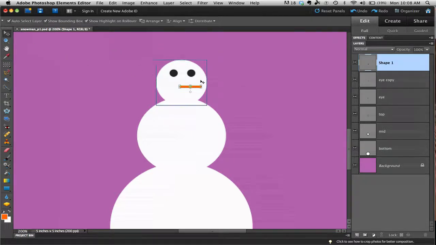Okay, well, I got it in there, but I don't want it to be straight. I want to rotate it a little bit. So a couple ways you can rotate it. With your move tool, you can either go out to one of the corners and rotate it, or there's a little circular thing that you can pull around, and then you just have to confirm it, and then you can position that where you want it to go. So that's a quick way to rotate it.